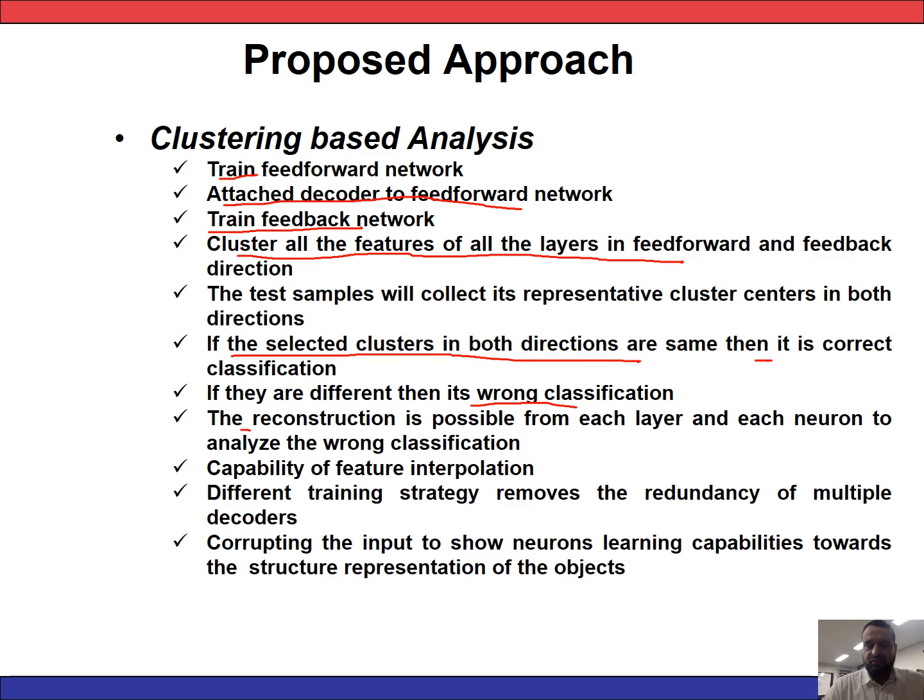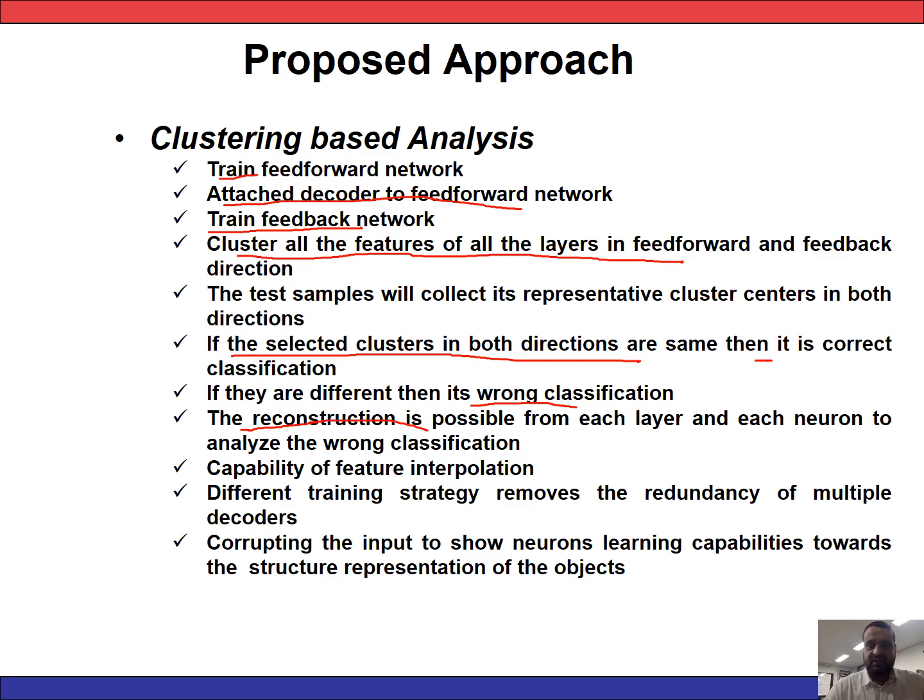Here in this network, the reconstruction is possible from each layer and each neuron. So our architecture is very flexible. We can reconstruct from each layer and from each neuron. Like the previous approach, as I mentioned, they connect a decoder to each and every layer, and there they were not able to reconstruct from a single neuron.